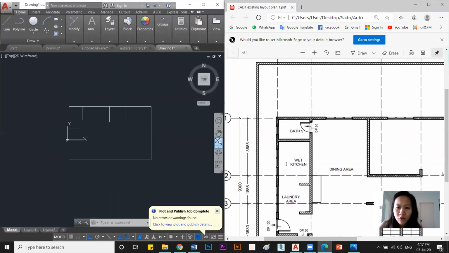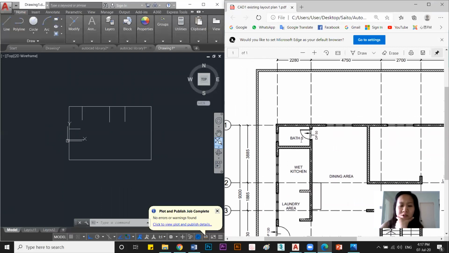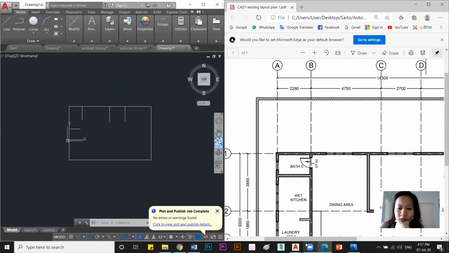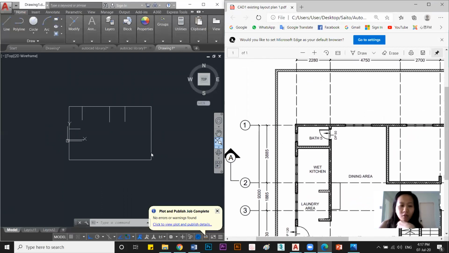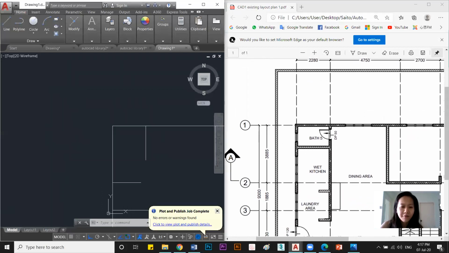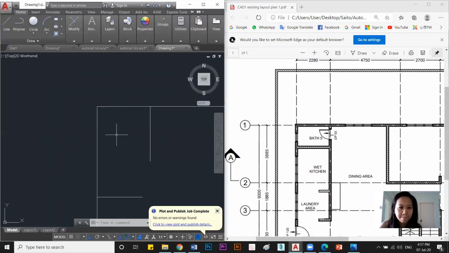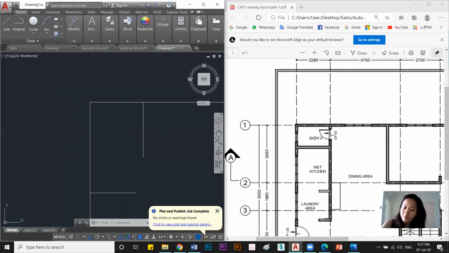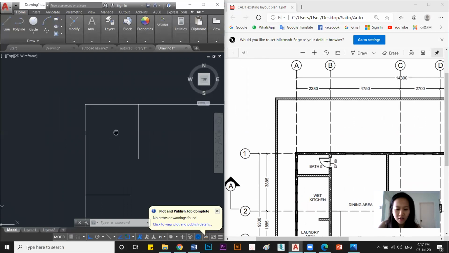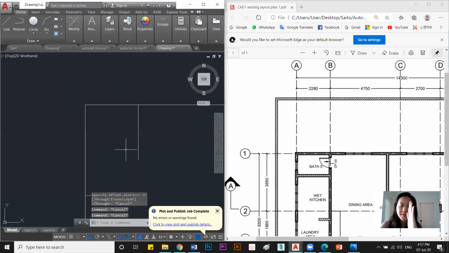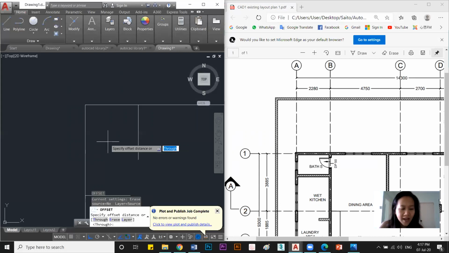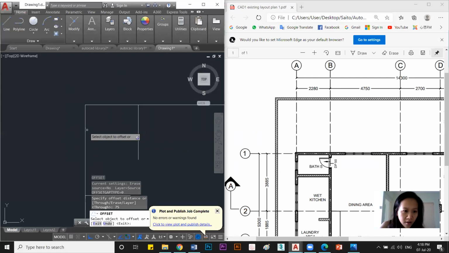So now I want to draw this buff. Oh, I still need the measurement here. Okay, now the buff, we draw the outside first, we offset. Because it is from center point, you need to offset. Some of you will tell me offset 150 for the wall, but it's not because it is at the center, so you need to offset 75 left and 75 right. So O for offset 75.